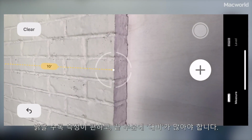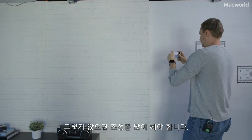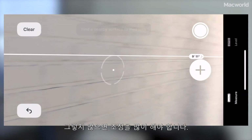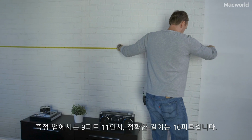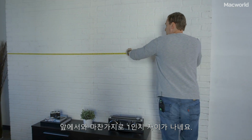It helps to have bright light and lots of contrast on the edges. Otherwise, you're going to find yourself tweaking things a lot. 9 feet 11 inches. 10 feet on the dot. So again, 1 inch off.